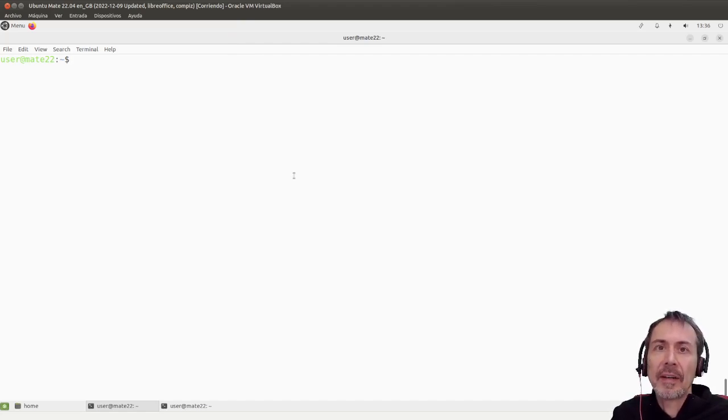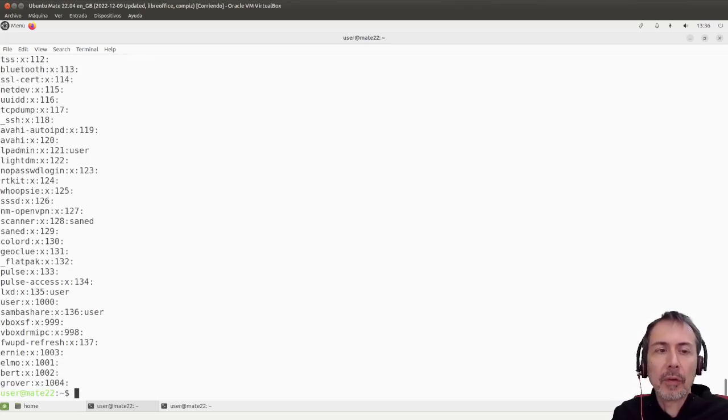And the groups are stored in another file, the group file. It has a similar format to the password file or shadow file. It's a colon-separated file, much simpler than the other two files.